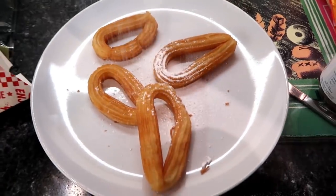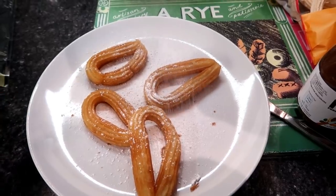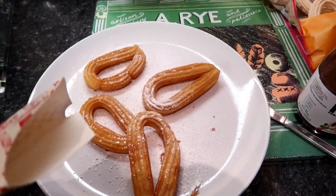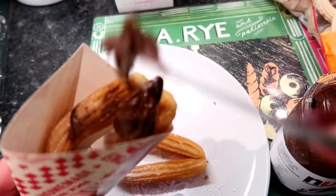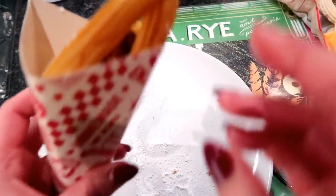So once they've been deep fried, you do have to do them in oil. That is the finish that you'll get. I've patted them down with some kitchen towel, and I'm dusting them with the icing sugar and then popping them into the little cones. These are to die for, but they are very sickly, so probably really 1 or 2 per person. I've added in the Nutella, and then you get a good few into the cone.